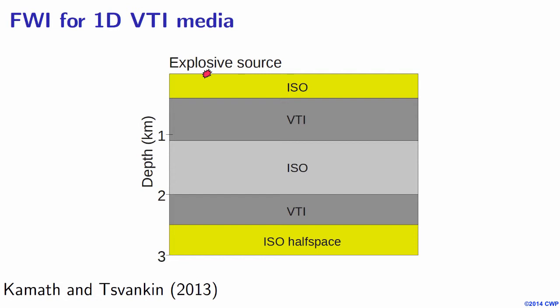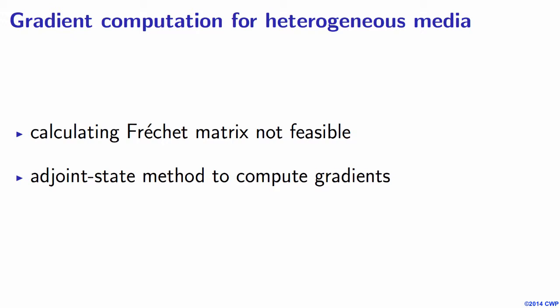But this is not possible when we have a 2D model, or a model that's varying in 2D. It becomes computationally extremely expensive. So what we do is we have to use the adjoint state method to compute the gradients. Now there have been a lot of papers, lots of authors have described or discussed the adjoint state method in order to obtain gradients. And most of them have been for the ones using the acoustic wave equation. There have been a few papers that describe the same procedure using the elastic wave equation.